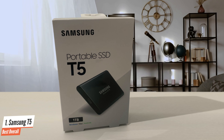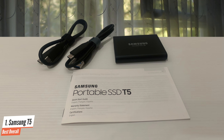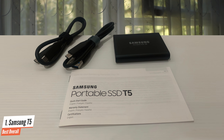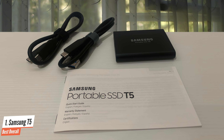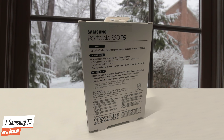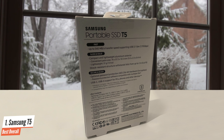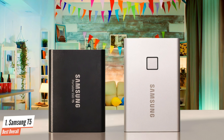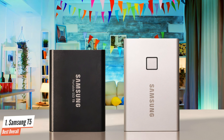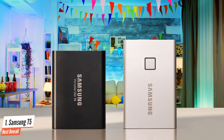It's very minimalistic, and on the front it only has the Samsung logo, which in my opinion looks pretty good. In terms of performance, the Samsung T5 delivered some pretty capable copy speeds, achieving 433MBps read speeds and 323MBps write speeds. And if you've used a USB Type-C second-generation connector, you can achieve speeds of up to 540MBps for reading and 515MBps for write speeds.